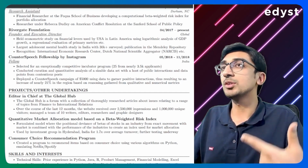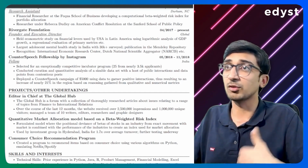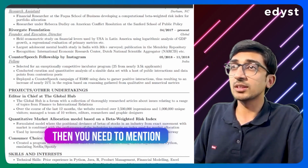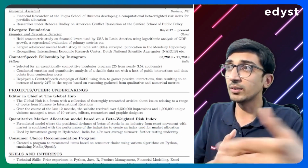A line on this would be good, because if you are yourself the founder, which is what I'm understanding here. If you're not the founder, then you know that you have to change the wording there. But if you are the founder here, then you need to mention one thing, that you founded so and so foundation, which does so and so kind of activities.